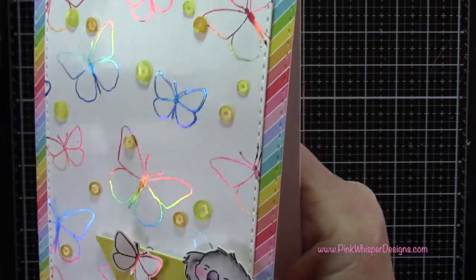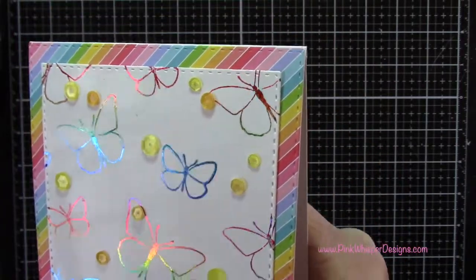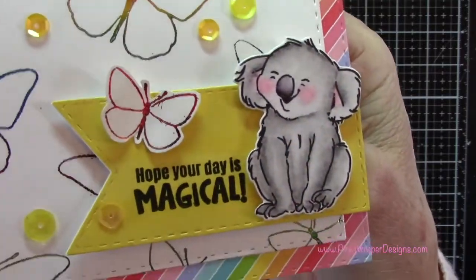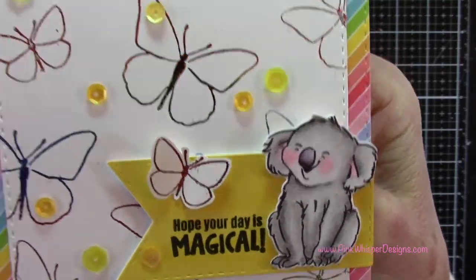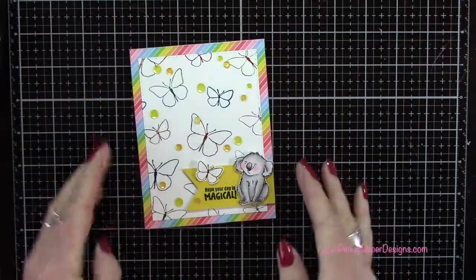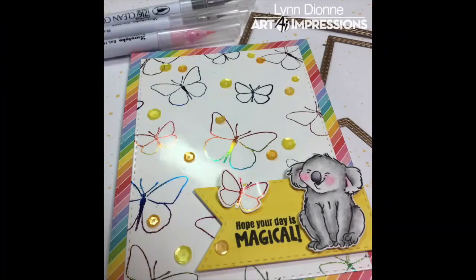So here's a closer look at the card, and you can see that foiling there, which I just love. I love the idea of being able to use another product with our stamps just to stretch them a little bit further. And I hope you give this a try.